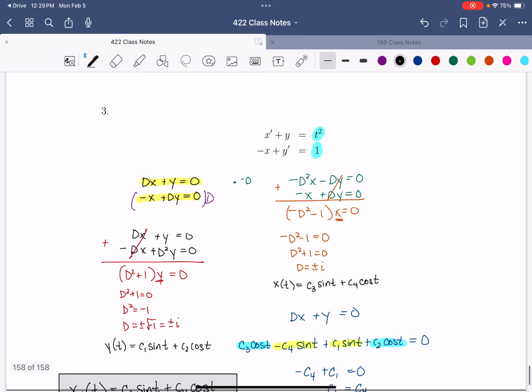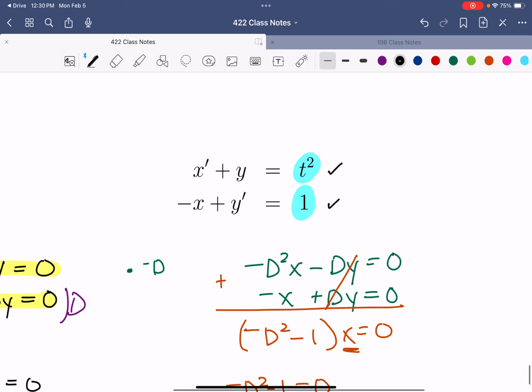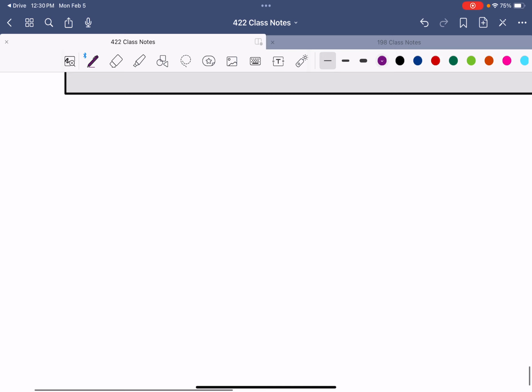Now we've got to go back and solve the non-homogeneous part. I need to choose a particular solution that's going to solve for t squared and 1. Because of the way the derivatives and the constants work here, we want our form for our xp and our yp, our particular solution for x and y, to have the same format, so they cover both the t squared and the 1. Remember that you're typically choosing a generic form of the function that you have. So I want to choose a generic quadratic for both, and I need unique letters for everything. I'm going to let my xp be equal to a t squared plus bt plus c.